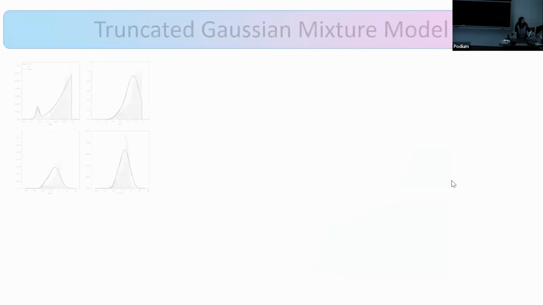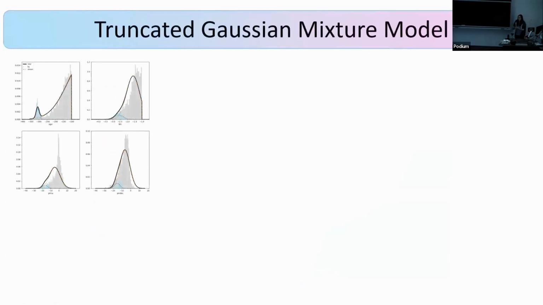All right. The technical name is a truncated Gaussian mixture model. Basically, what this means is if you plot over all of our data, as you can see here in a histogram, you should be able to fit 2 Gaussians to it. One for the background, which is in orange, and one for the stellar stream, which is in blue. In this case, it's really obvious which one it is in VGSR, the top left panel. And we truncate this once again just to decrease the amount of data that we need.